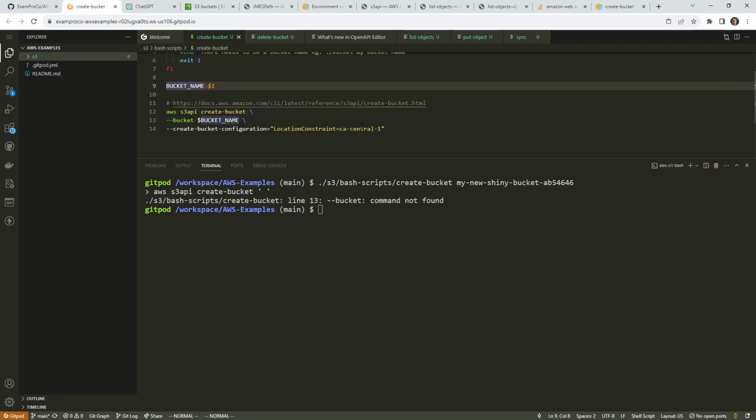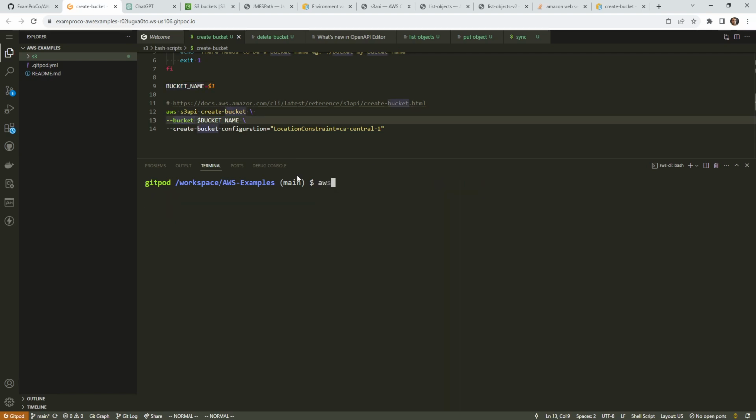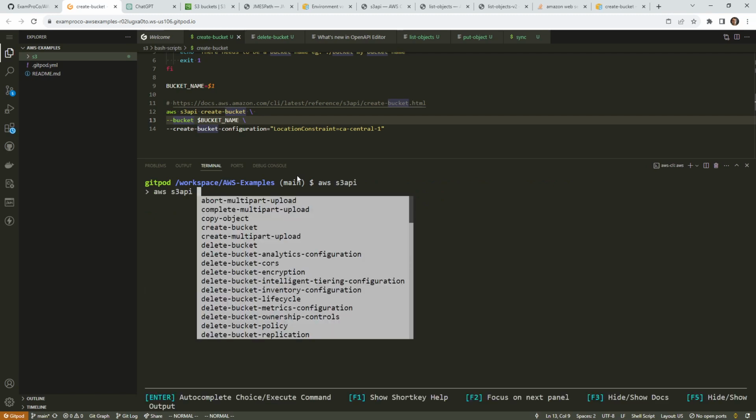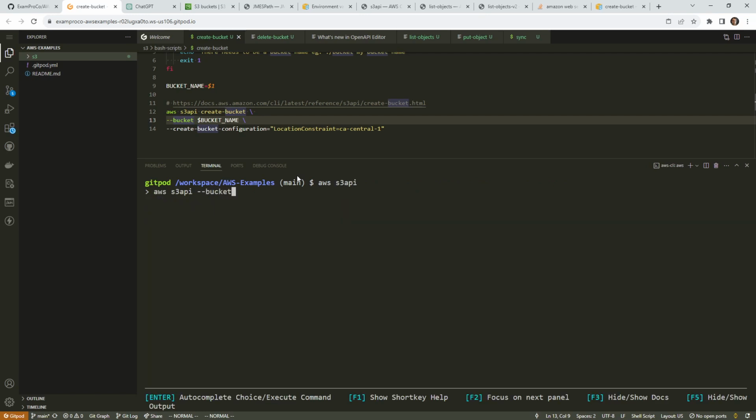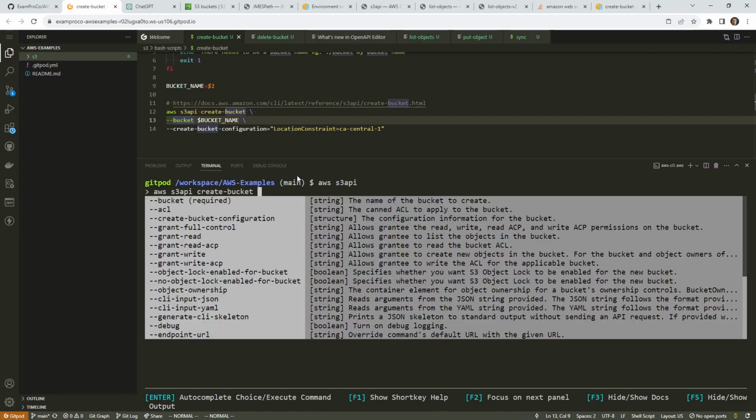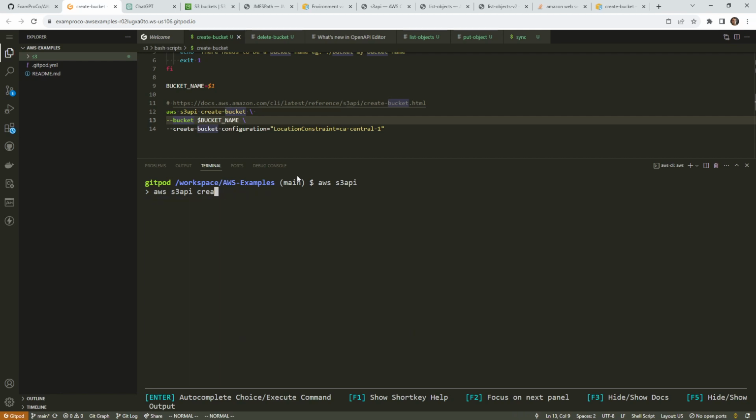So I'm just carefully looking to see if there's any mistakes. It says line 13, command not found, bucket. Oh, it might not be called bucket. AWS S3 API. I thought it was though, bucket. Create bucket. No, it is.